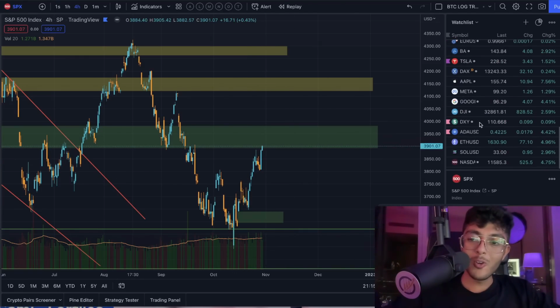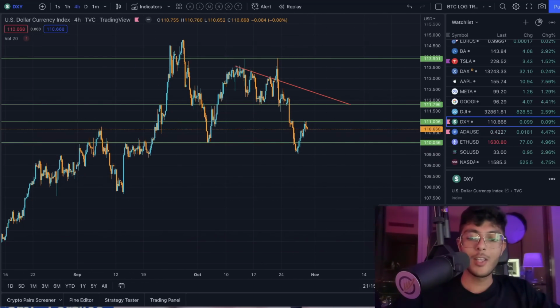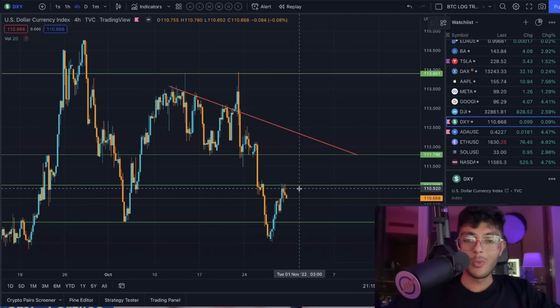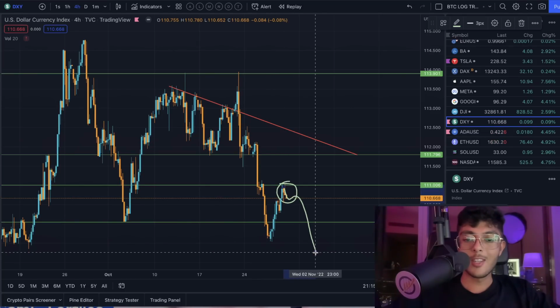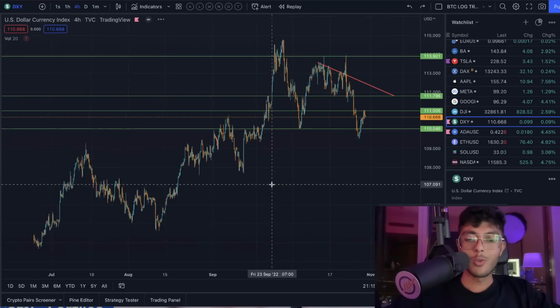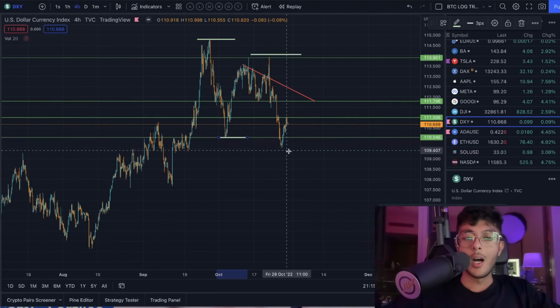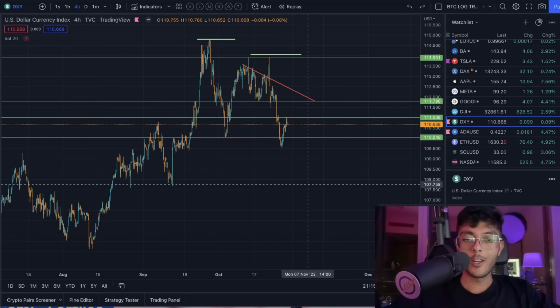But I think the dollar is also not in the best of positions. The dollar has potentially just kind of topped out right here. This little downward trend that's been happening for the dollar could continue and take the dollar even lower. It's pretty clear now that we are in at least some sort of a short-term downtrend for the dollar, given that we have set now one lower high and one lower low, which is absolutely fantastic, which could indicate that we are going to continue to move to the downside.